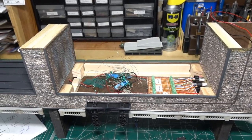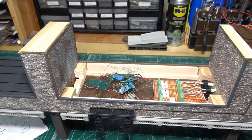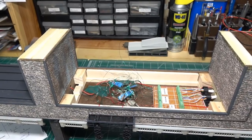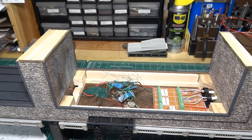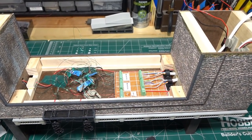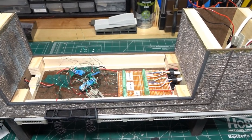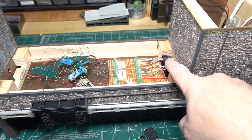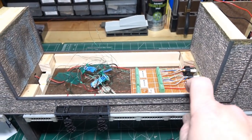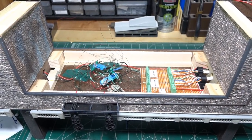Well, here we are doing the final testing of the mess I made inside. Oh, those little wires are such a PITA. P-I-T-A, and I hope you know what that means. Pain in the... Alright, anyway, so you can see on the right there, I cut my strip board down. I have my terminals soldered in. I have the wires coming in that are going to run down to the resistor boards. Again, these are just straight connections, and they're about all the itty-bitty wires in here. Oh, that was easy. Actually went fairly well.